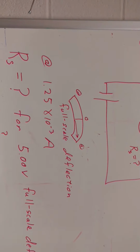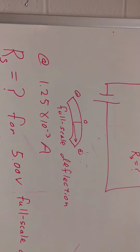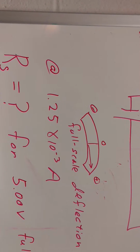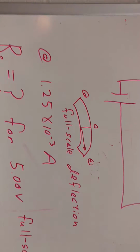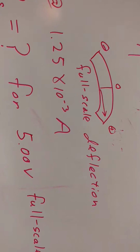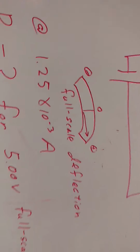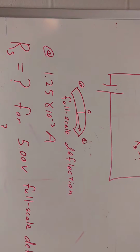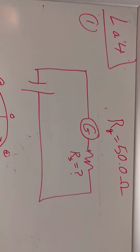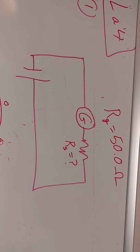And so, with actually a very small amount of current, we're going to get a full-scale deflection. That happens to be 1.25 times 10 to the negative third amps, which in terms of milliamps would be 1.25 milliamps. But we're going to work with it in amps so we can get our correct SI units. And the question is asking, so if we look up here, I've written that we've got the galvanometer, the R sub G, with 50.0 ohms.